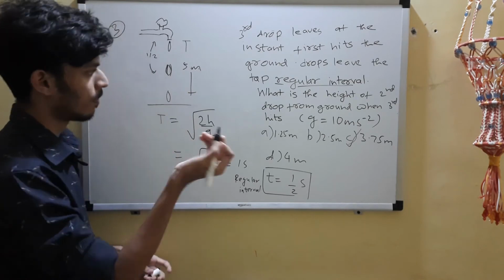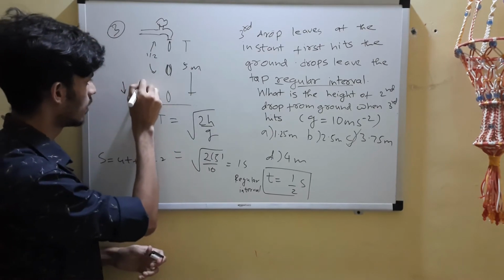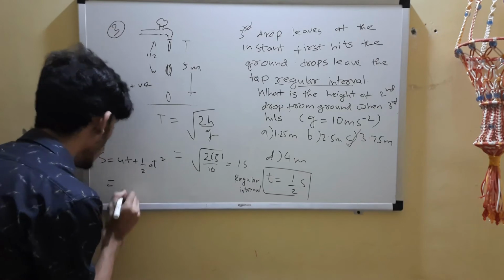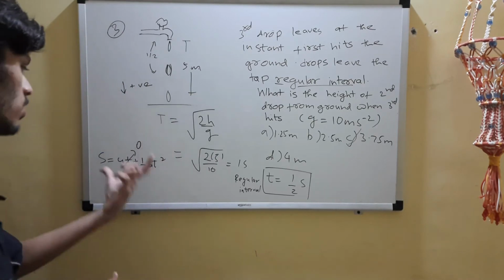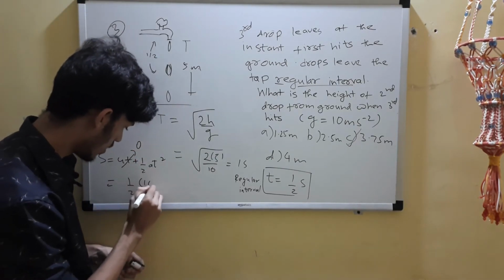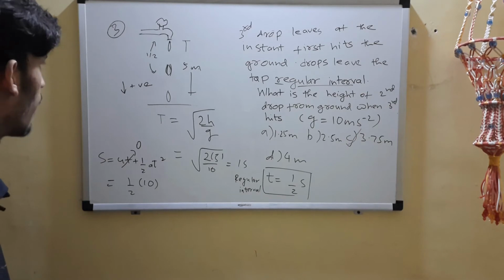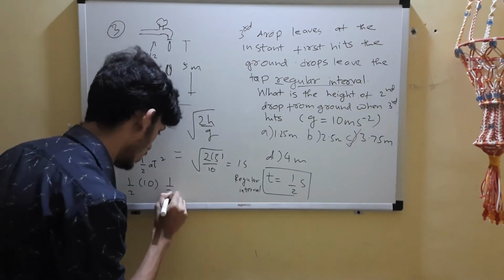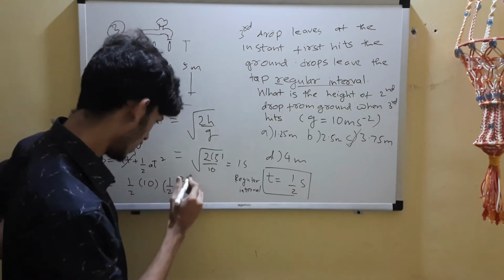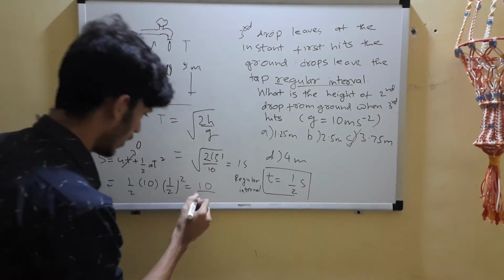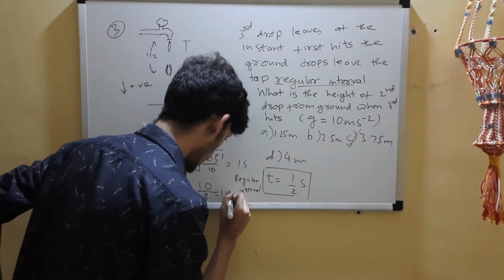Okay, so for this you now apply s is equal to ut plus half at square. So it's easy now. We'll take downward to be positive. Initially it started just dropping, right? So u was 0, so that term becomes 0. Half g is 10, suppose, and t square is, what is that? T is half, right? It took half a second to reach here. So basically it will give 10 by 8, which is 1.25. Yeah, 1.25, you can calculate that.